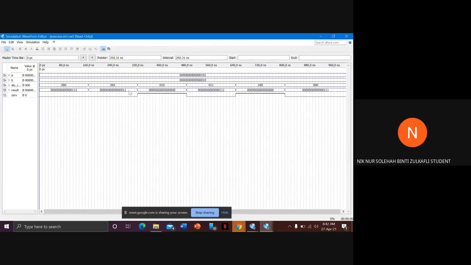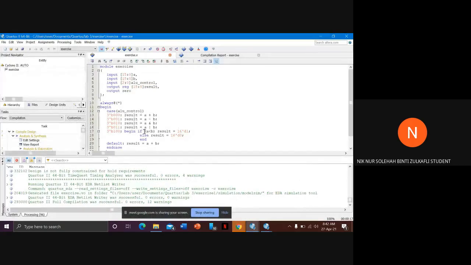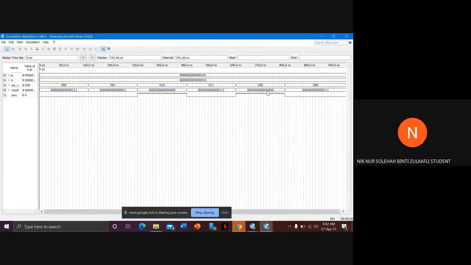And then this one is for the subtract. And this one is AND. Everything is 0 because 1 and 0 becomes 0, 0 and 1 becomes 0, 1 and 0 becomes 0. And then the next one is OR. So 1 or 0 is 1, same as the others. And then this one becomes 0000 because from the code itself, it says that if A is lesser than B, it's going to be 11. If A is lesser, but mine is bigger, so it becomes 0000. So that's why this one becomes 0000. All right. That's good. All right. Thank you.